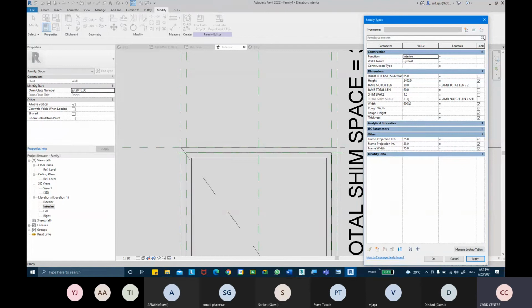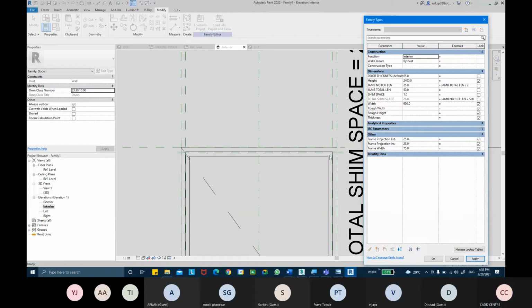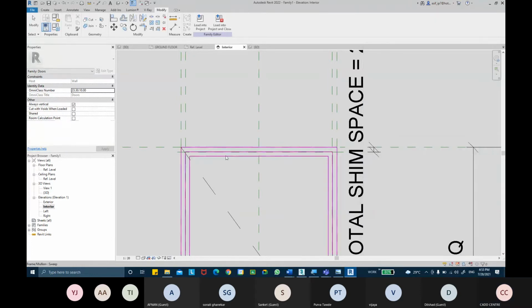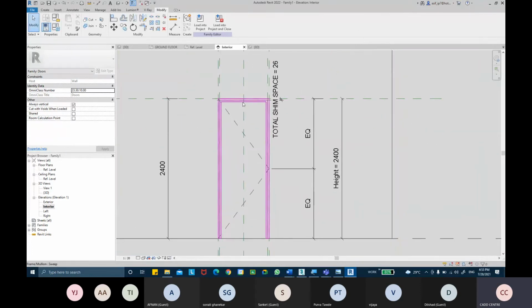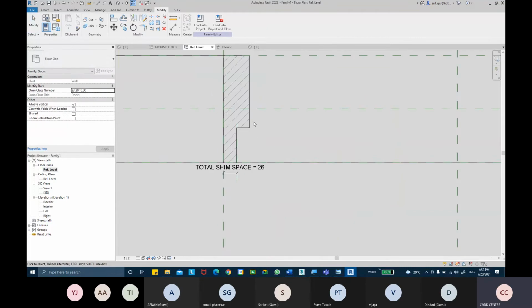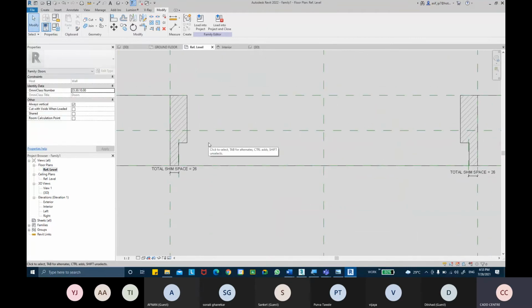Now if I reduce that back to 50, it works all parametrically. So now we are ready to create that door shutter.